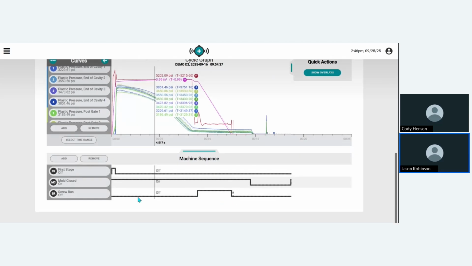The template shows up. So this is the screw run trigger. When the machine is turning the screw, it sends a signal to CoPilot, saying yes, the screw is running here. And we can see there's a slight difference from the template. So something changed. These tracers down here show what we call sequence inputs.